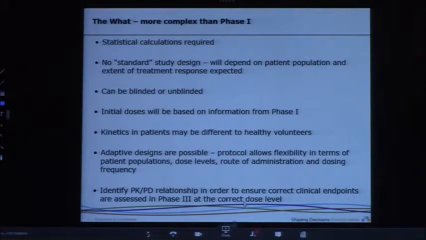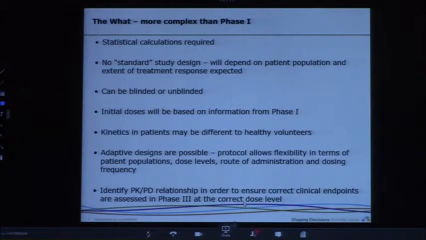If you haven't done an adaptive phase 1 and you've done a phase 1 in healthies, then you may have more range finding work to do in phase 2 because in your healthy population the kinetics may be very different, and the effect of the drug may be very different because the target may be up or down regulated in your patient population versus healthy. So you may have to do some additional work, but you'll have to base those initial doses on data that you've generated from your toxicology work, but also from your phase 1. So again, kinetics may be different compared to healthy volunteers.